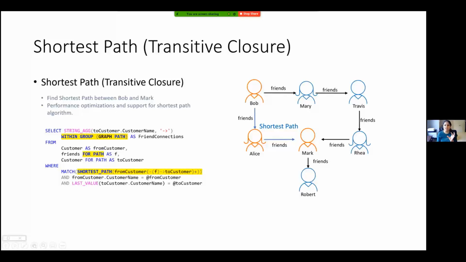This basically tells the engine that these 2 things are going to be repeated again and again, until I find my destination node. And then to select data out of this collection, you have to use these aggregate functions: string_agg, count, sum, average, all the aggregate functions are supported with shortest path. And we'll see some examples later on in the demo.